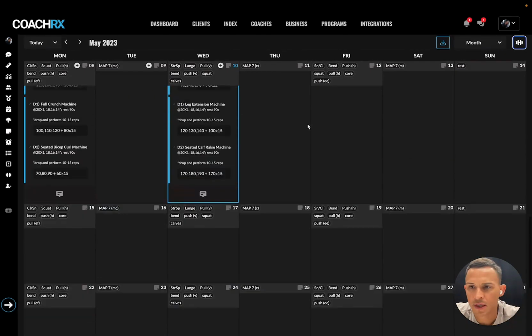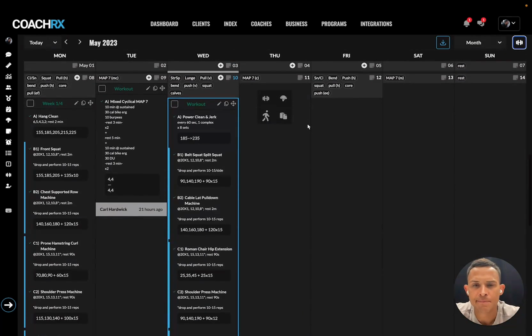Okay, going back to the exercise calendar, you'll notice inside of these cells, you have the ability to add workouts, and get used to hotkeys. Try to keep your hands off of the keyboard at all costs, just for quickness and getting things done in the platform. Adding workout, you can add or edit your lifestyle prescription, add a rest day, or paste in your workouts.